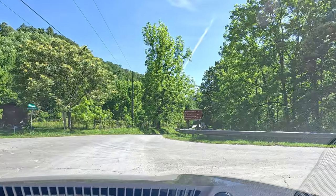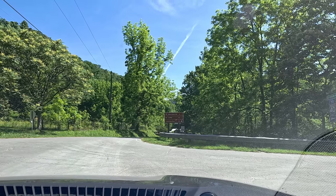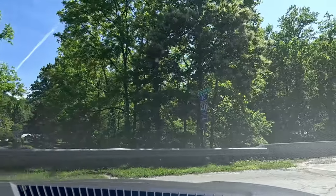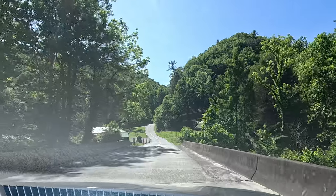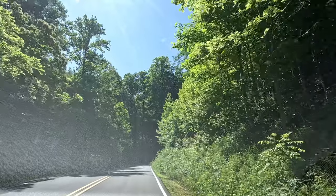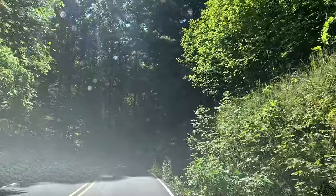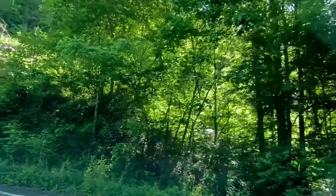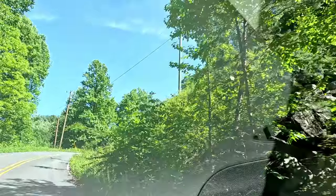Back to the intersection here at Big Creek. So we came originally from the left, so now we're going to go to the right to Cataloochee. So cross the bridge and off we go. This is the Mount Sterling Road because we're going to be going around the side of Mount Sterling, which is, I think, the highest peak in the Great Smoky Mountains. We're not going to the top of it, just around the side of it.